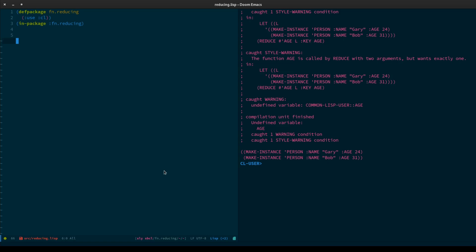So the first thing that we can do is perhaps have a look at the most trivial example possible, which is to just take a list and add all the elements together using the plus operator.